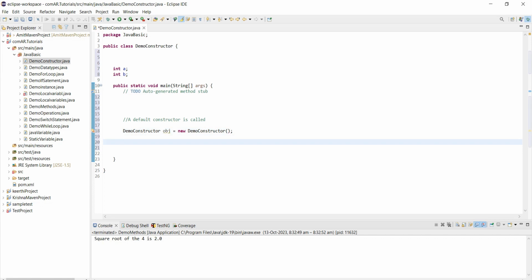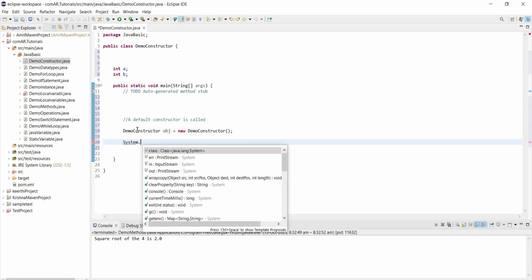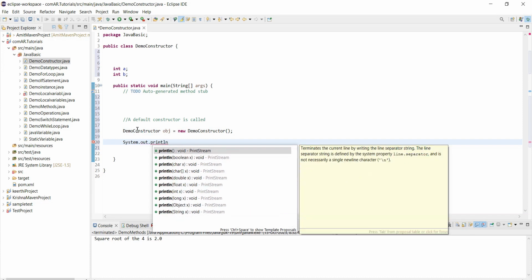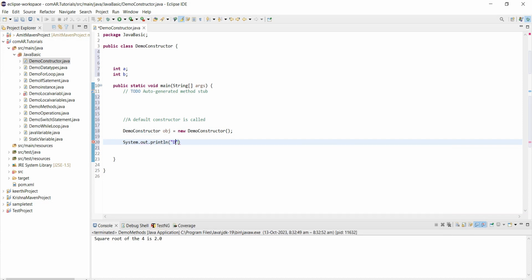Now System.out.println, default constructors.